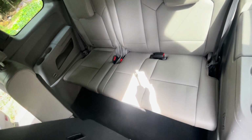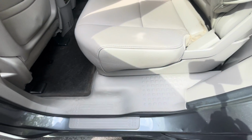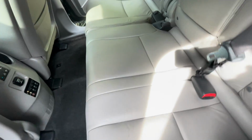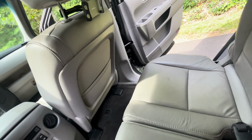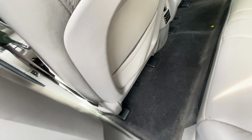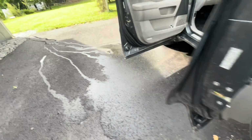And now for the final results. It came out really good. Now, mind you, this vehicle is 11 years old. It is used for camping trips. It is taken on all the back dirt roads, weeks and weeks on end out in the country. So they also did not opt for extraction. So it's going to be what it is. There's going to be some dirt left in there. But all in all, it came out pretty darn amazing from where we started.